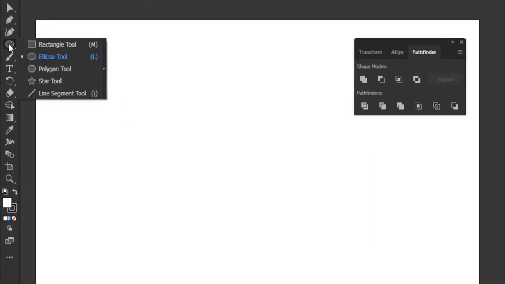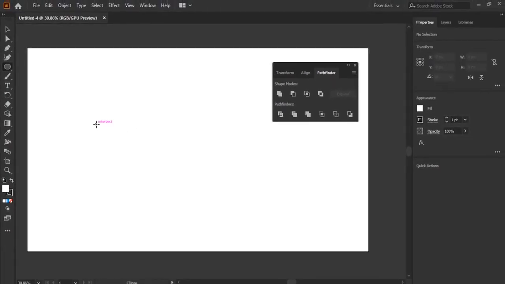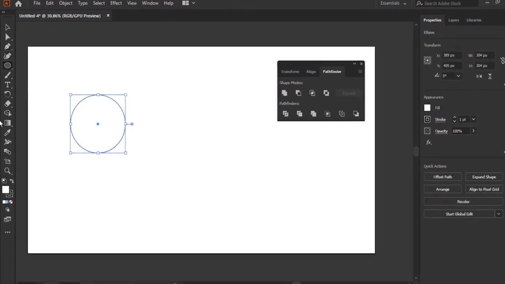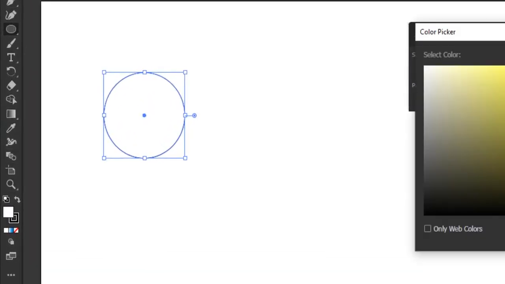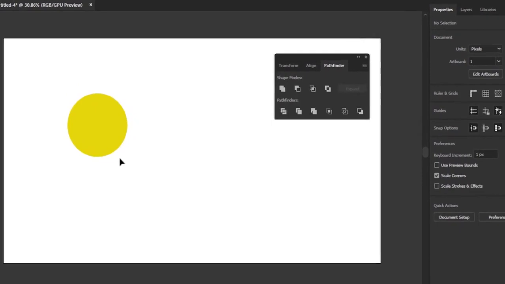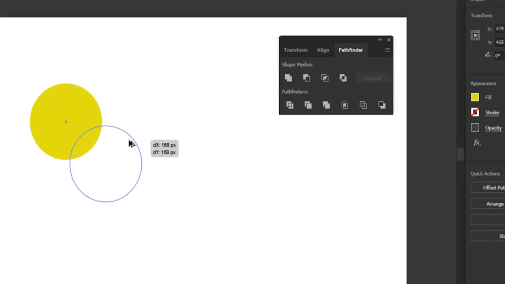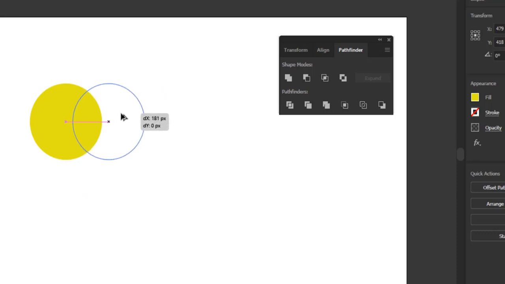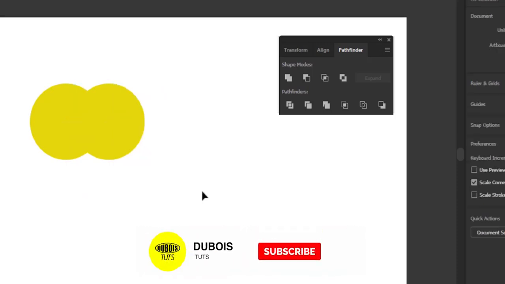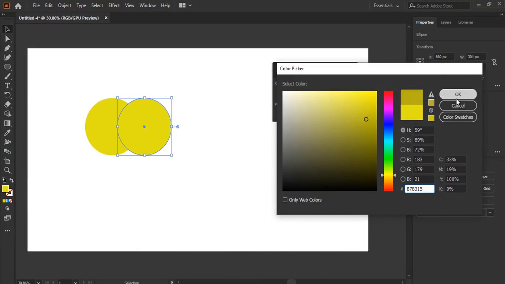Let me create some shapes. I'll navigate to the shape tool and select the ellipse tool. I'll proceed to create a circle by holding Shift and Alt at the same time. I have a circle, I'll give it some color. To duplicate, I'll select it using the selection tool, then hold Shift and Alt and drag in the direction that I want. I want these circles to be intertwined. I'll release once I'm satisfied. Now I have duplicated my circle, so I'll give it another color to distinguish between the two.